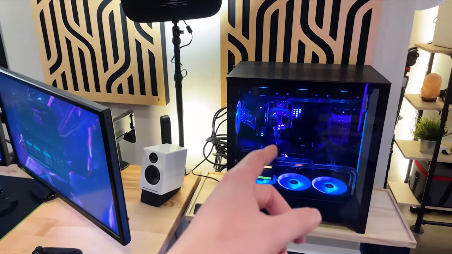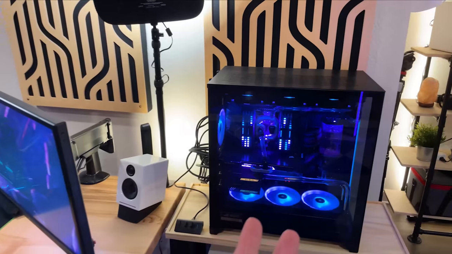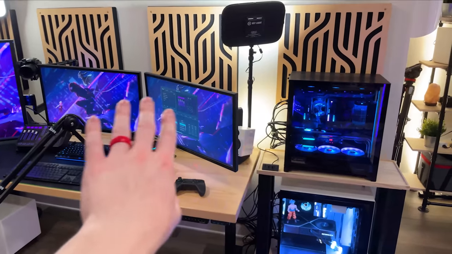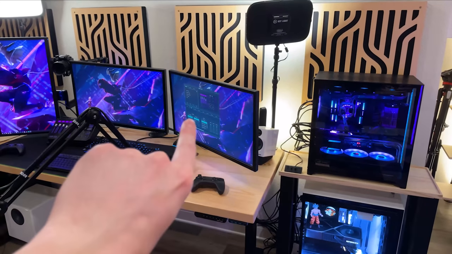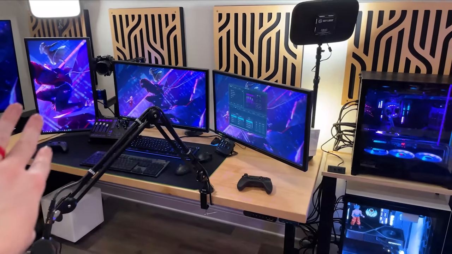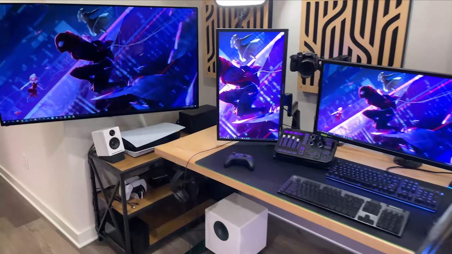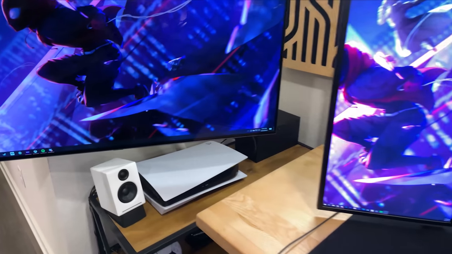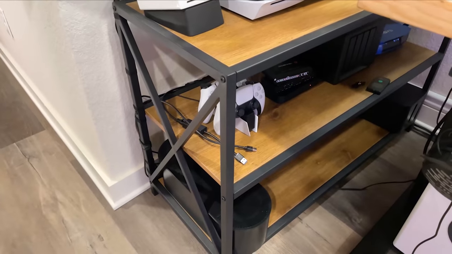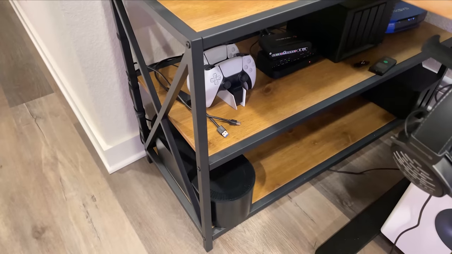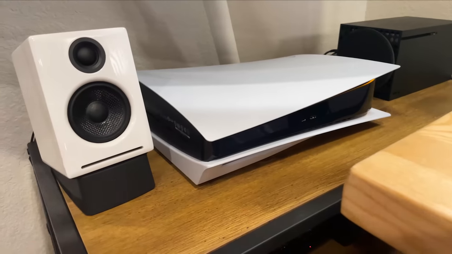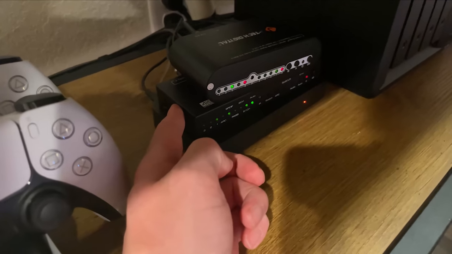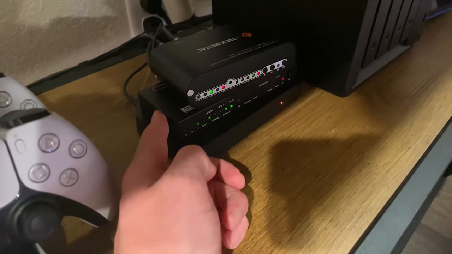So coming out of this PC, just going to the three monitors, because again, that PC is entirely for streaming and editing. So the only things coming out of that are to here, here, and here. That's it. But if we come over here, we of course have a PS5, a Series X, and then you don't see it right now because it's in another room, all the hookups that I would need for my Switch. And all of this is routed in this device right here, which is a J-Tech HDMI switcher and audio extractor.